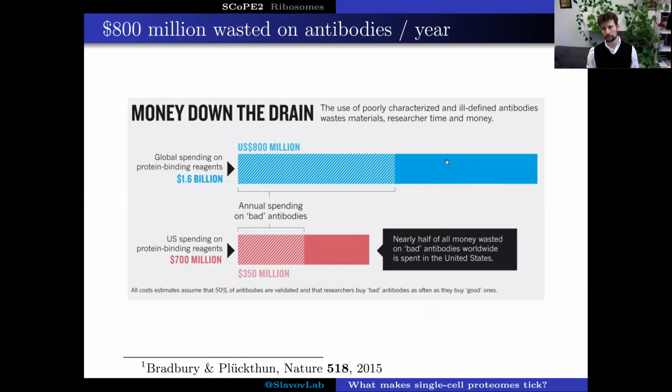And just as an illustration of the low specificity of antibodies, I'll offer to you this statistic published recently in Nature, indicating that annually we spend over $1 billion on purchasing antibodies with poor specificity. And this figure does not include money spent on following flawed hypotheses. This is simply money spent on purchasing antibodies that do not have the specificity indicated on the label.